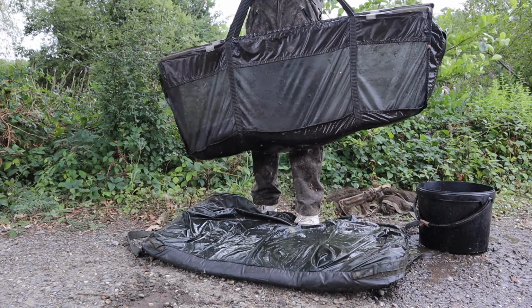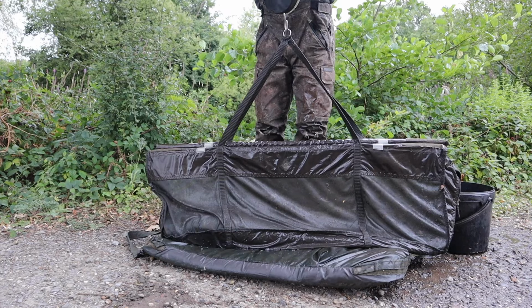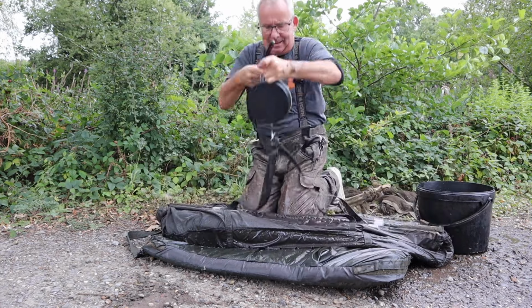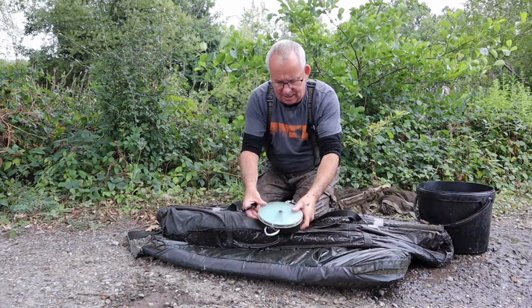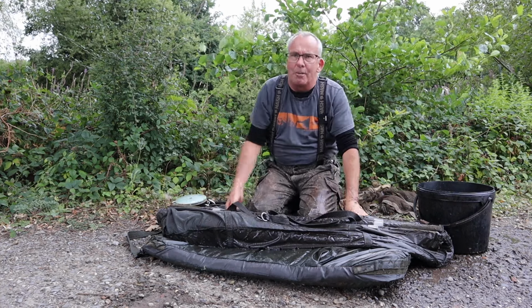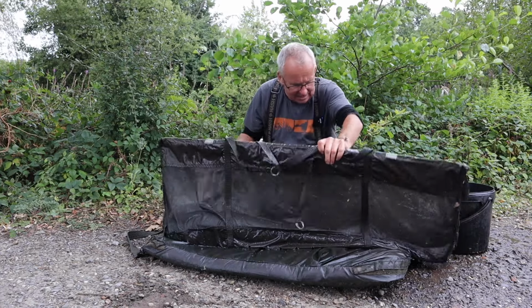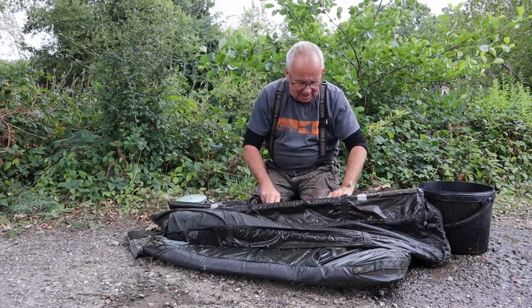That fish goes just over 28 pound with the sling. The sling is exactly 3 pound. So we got a mid 20, 25 pounder there. So she's in the sling, safe and sound.